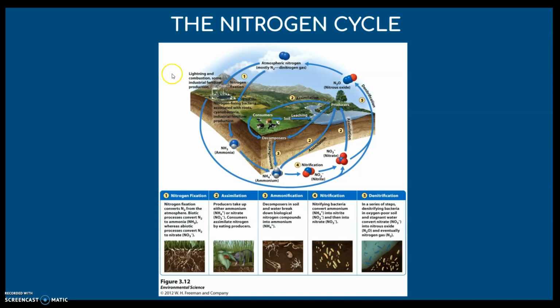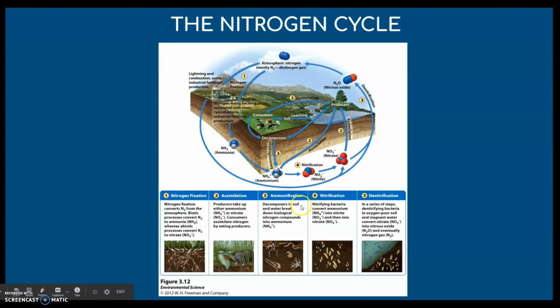Now, step 3. So we've gone 1, 2. Here's our consumers, the cows. We're going to now have ammonification. That's a word, all right. So ammonification is basically what it says. It's the creation of ammonia. And what happens is we have decomposers in the soil here, and it could be fungi, it could be other bacteria, it could be all sorts of other really cool living things that we don't really take into account because we don't often see them, obviously. And what they do is they help convert the nitrogen that was assimilated from, say, cows, and converts it into ammonium. The difference between ammonia and ammonium is 1 hydrogen. Ammonium has 4, ammonia has 3.